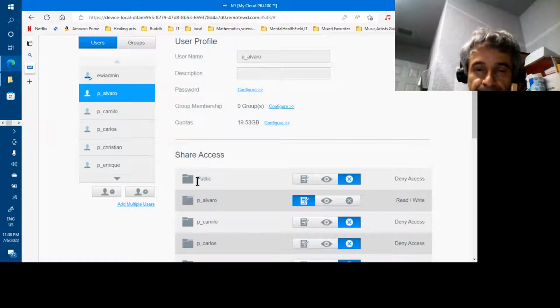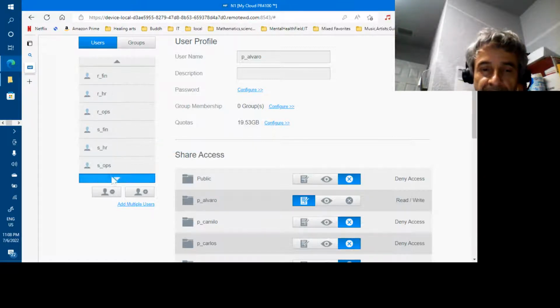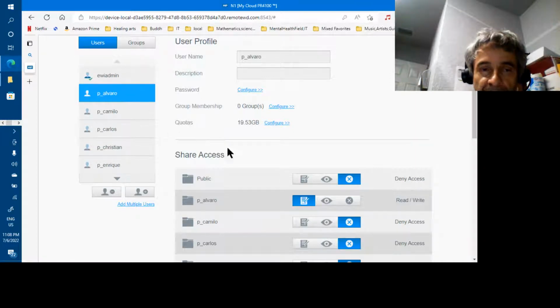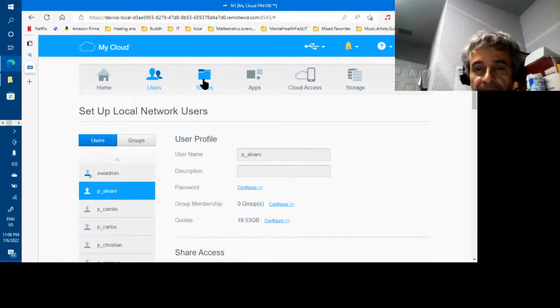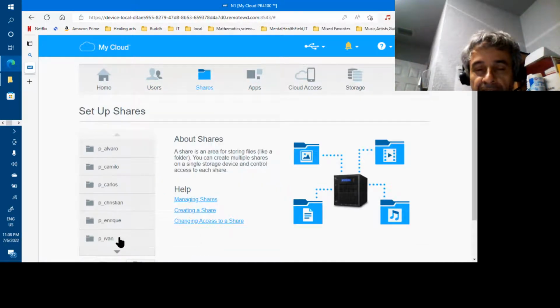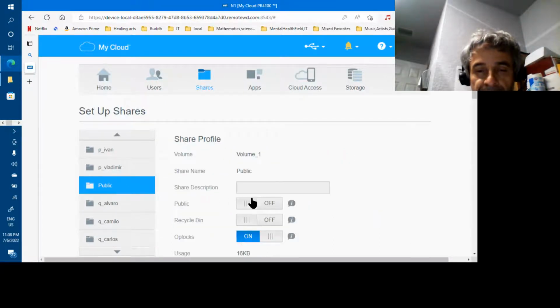I can't change it this way, right? I'm looking at users, and public doesn't show up in users, so you have to go to shares and go to public here. See, it's off.